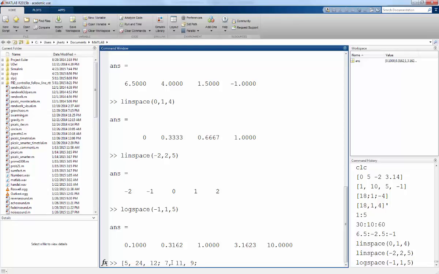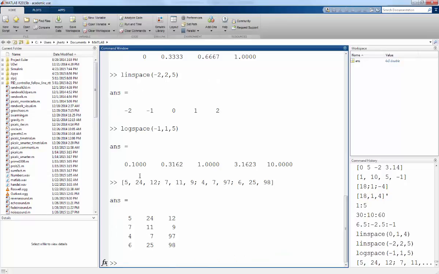Here's the second row, now a third row, and let's do a fourth row. Again, I'm using a comma and a space to separate elements within each row. You can use a comma, you can use a space, or you can use both. So now I've created this two-dimensional array separating each row with a semicolon, separating elements within each row using a comma.